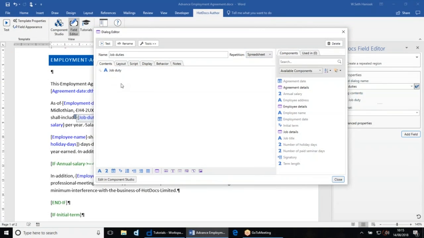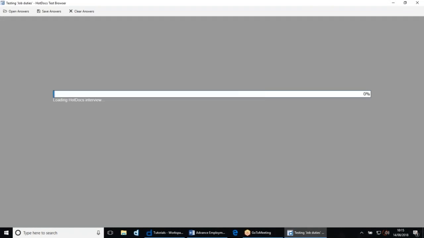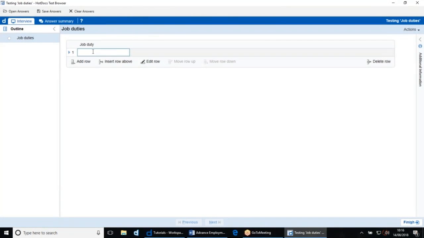So when you have a small number of variables, it may be more useful to display the repeat as a spreadsheet. And if I test this, you can see what it looks like. It does indeed look like a spreadsheet with a single row. Each column of the spreadsheet represents a variable. So if it's a small number of variables, anywhere from sort of 1 to 5 is a good range.